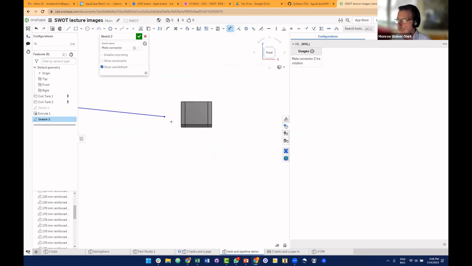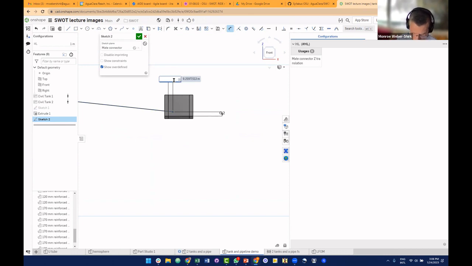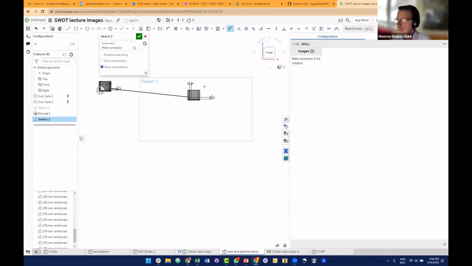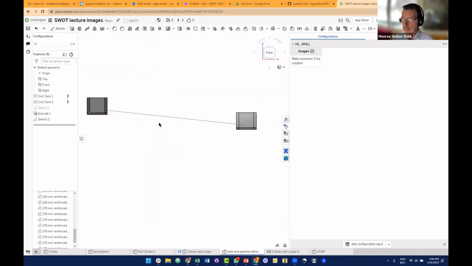And we're going to do the same thing down at this end. So I'm going to first bring this pipe into this tank, and I'm going to say that I want the end of the pipe to be 20 centimeters from the floor. So that's 0.2. And I also want to say that the end of the pipe is 20 centimeters in from the end of the tank. So it's reaching in 20 centimeters into the tank. And now everything is black. So I've constrained that sketch. I'm happy with the sketch. That's where I want my pipe to go.